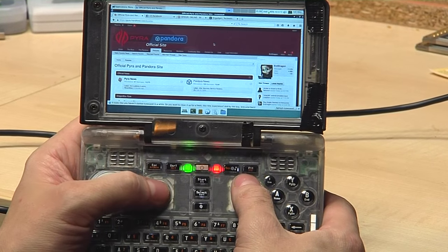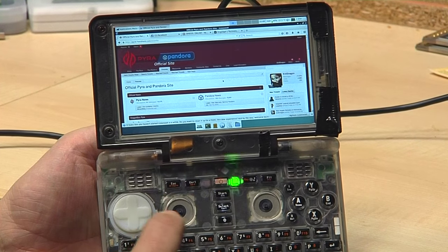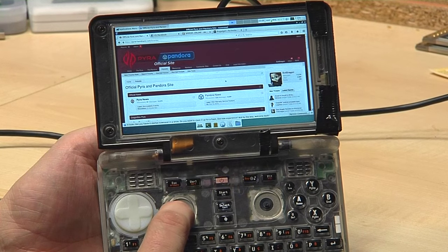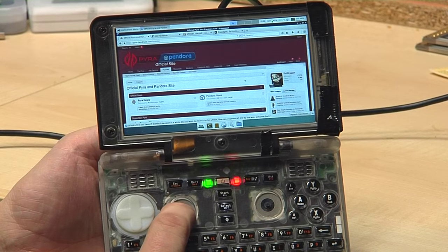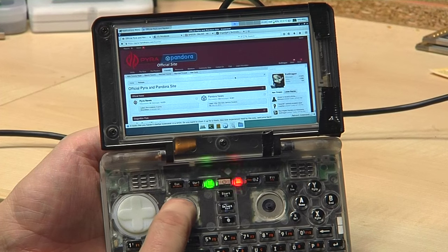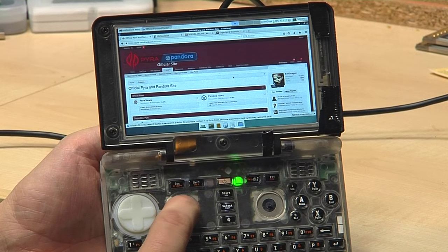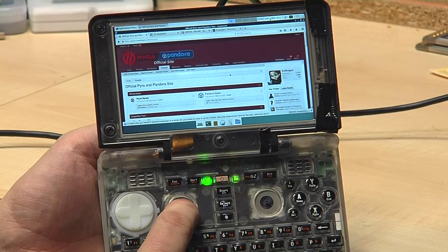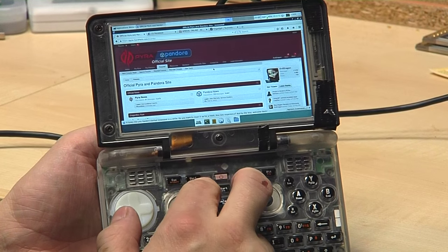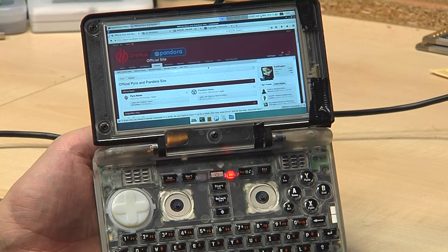As you can see, the knobs are already working here. I'm especially amazed by the knobs — I don't have the caps yet, but I can move them. I can move the mouse really slowly, exactly up and down and left and right how I want, and I can also move it fast. They're really sensitive. This is much much better than what we have on the Pandora — it goes exactly in the direction you push it. You can go really slow, and right now we've got a two-times acceleration setup in XFCE. You can also see the RGB LEDs blinking — that's just for testing so you can see the system is still working.